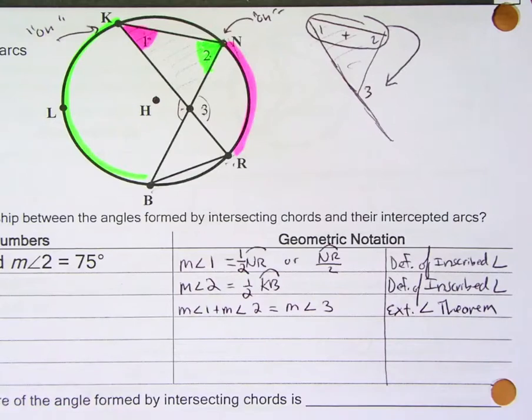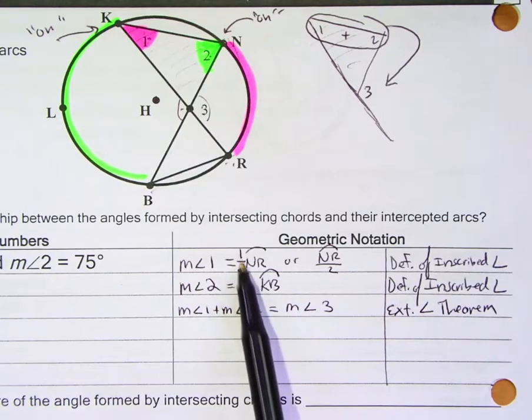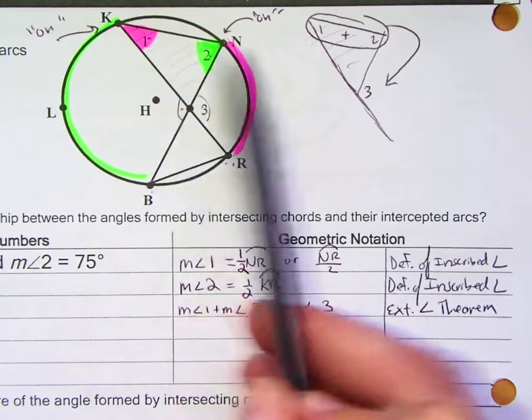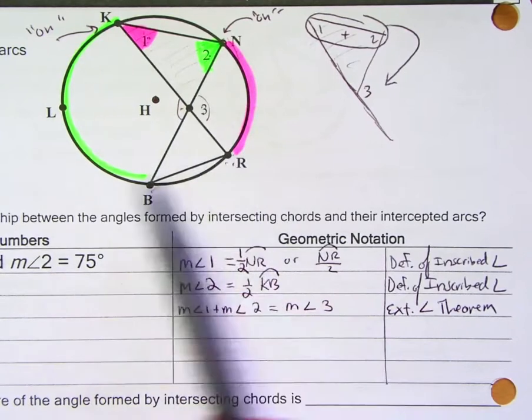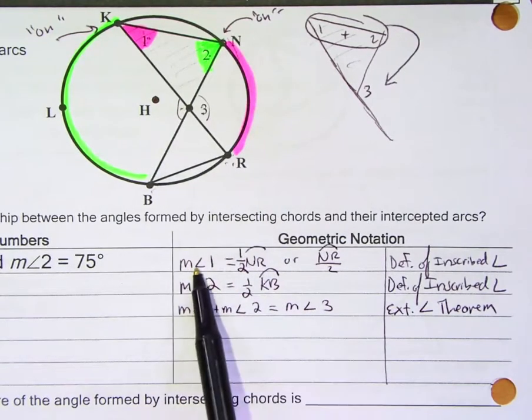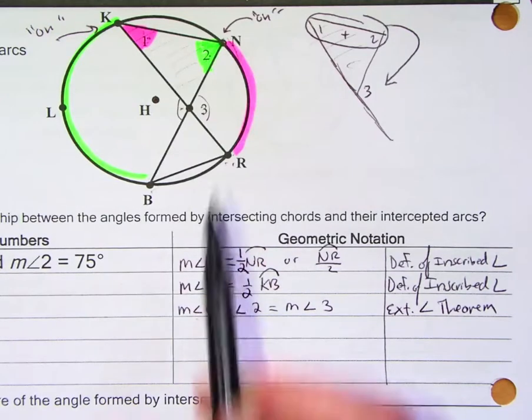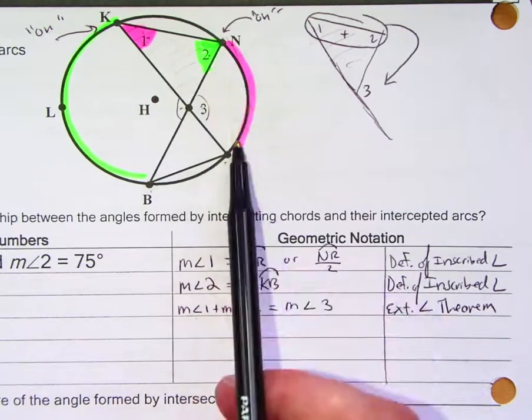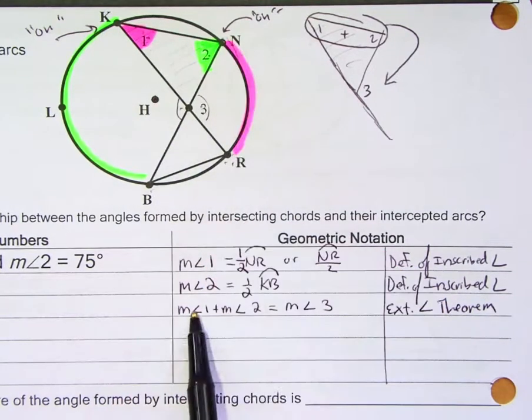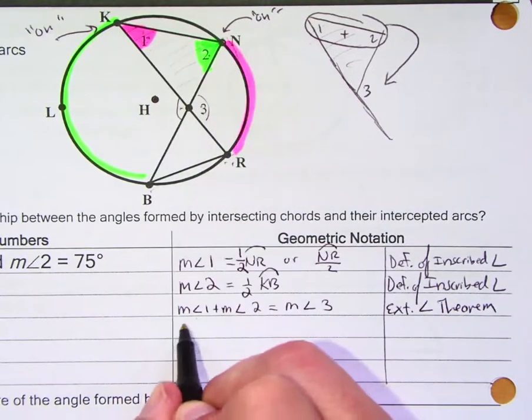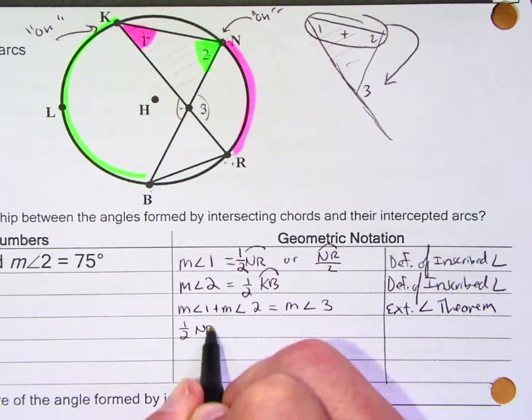So we're going to use that relationship. And then the nice part is I can take each of these first two relationships, that this angle is half of this and this angle is half of that, and I can substitute them in. I mean, look, the measure of angle 1 is right here as well. So where I see this, the measure of angle 1, I can substitute this expression. That is really half of its arc. This is half of that. So I'm going to put half of NR right in here. So 1/2 of arc NR.